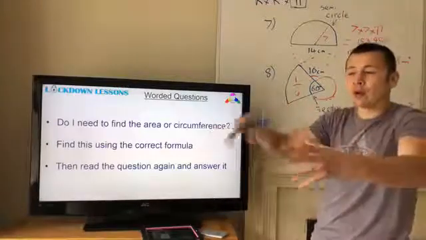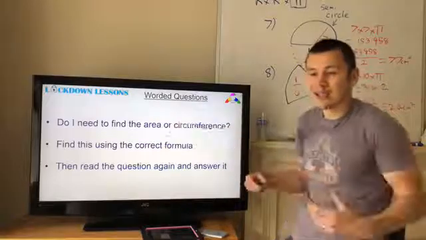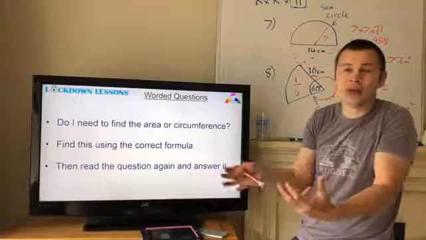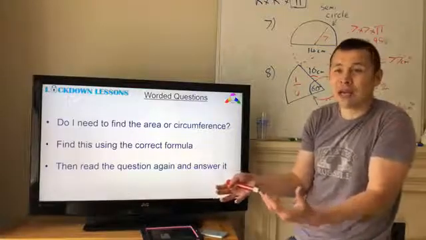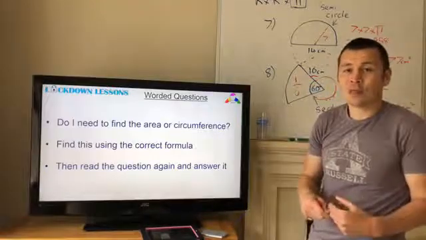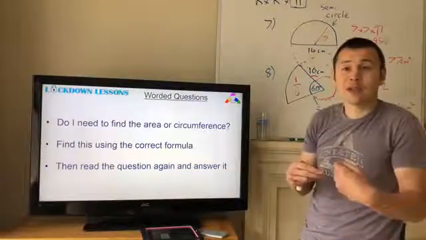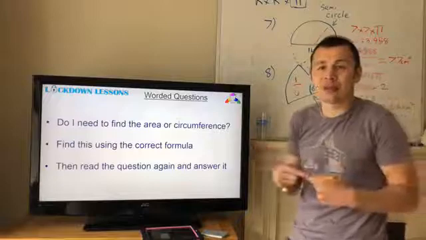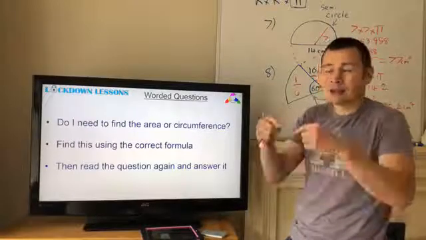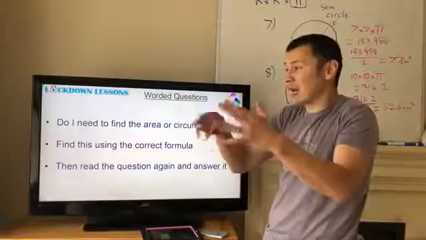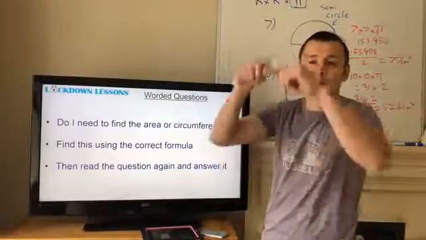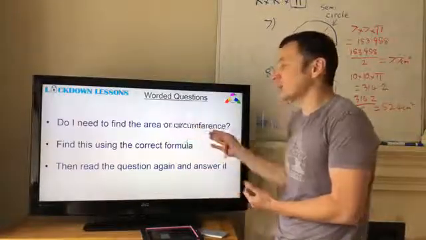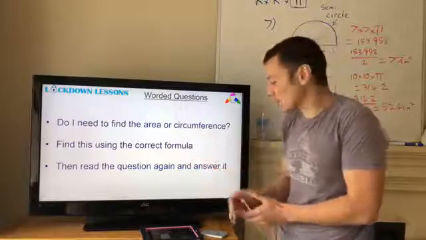So remember, the area is all about filling something up with it. So if you've got a space and you want to fill it with something, grass or paint or wallpaper, you're looking at the area. The outside is all about the perimeter, the circumference. So if you're looking at the outside, for example, the amount of ribbon going around the outside of a circular cake, maybe the fence going around the outside of a field, how many times something spins round, it's the outside you're interested in. That is the circumference. So work out which you need to find and find it. Okay, and then answer the question.